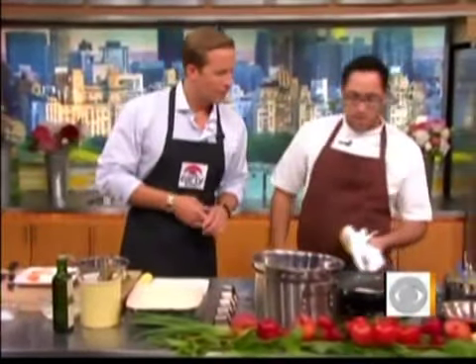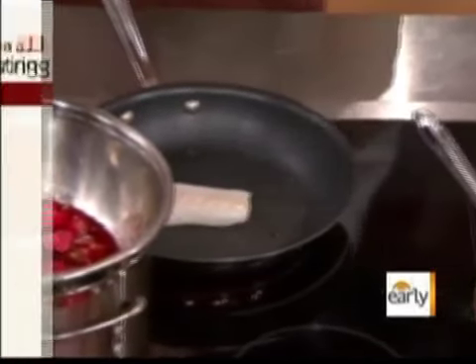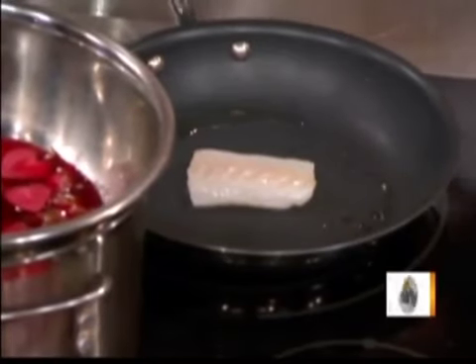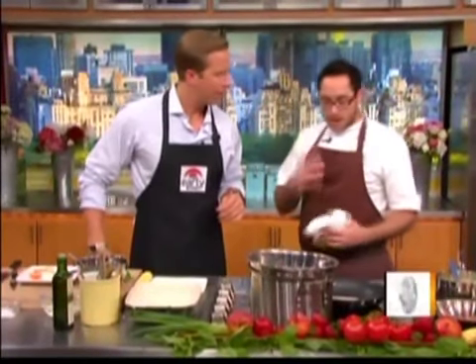We're going to move on to a little roasted cod. Cod is a fish we use quite a bit — really high fat content, it flakes beautifully, and it's not too expensive. Because of the flakiness and its delicate nature, you have to be a little careful — it can break up pretty quickly. But you can work against it by salting the fish, like they do in Scandinavian countries. It firms up the flesh and holds it together. A piece like that you bury in salt for 10 minutes, rinse it, and it really holds together.